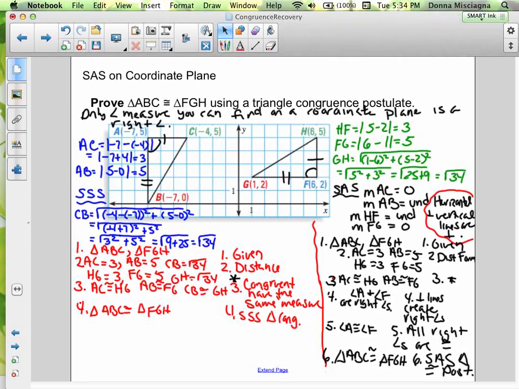Whew. There we go. I should have figured out my spacing a little bit better, but now I think you could read it. Right? So the other way on a coordinate plane that we can prove triangles congruent, remember, is to show that there's a sequence of transformations. All right, so let's find that sequence of transformations. This one's a little bit tricky, I'll tell you.